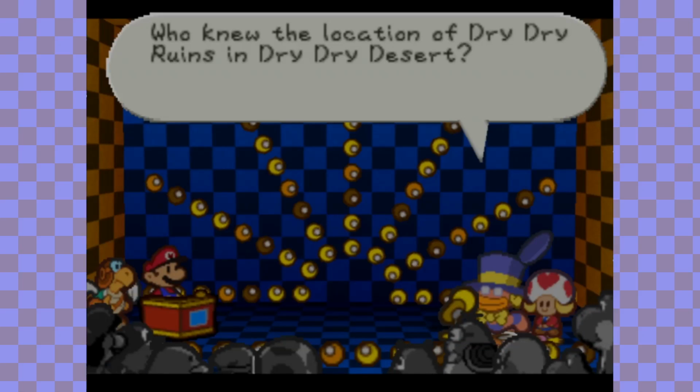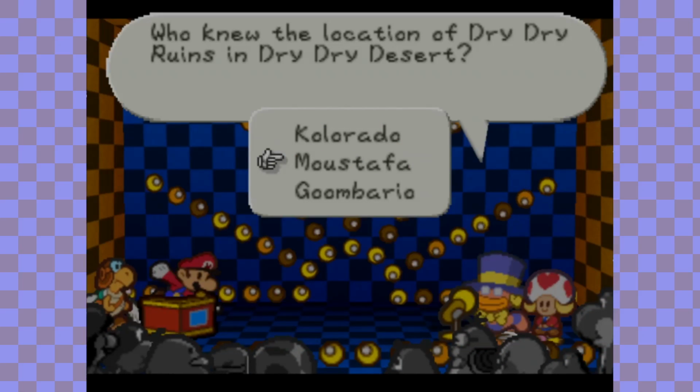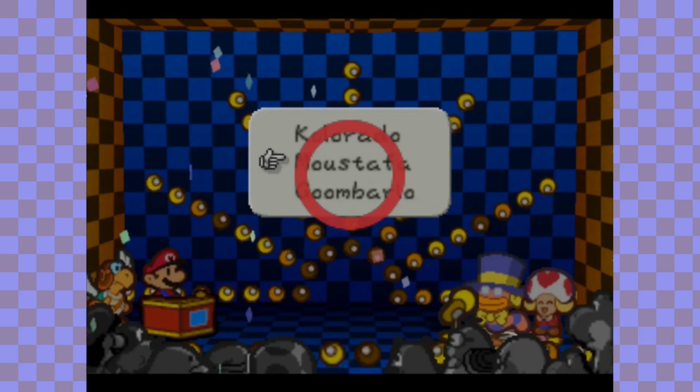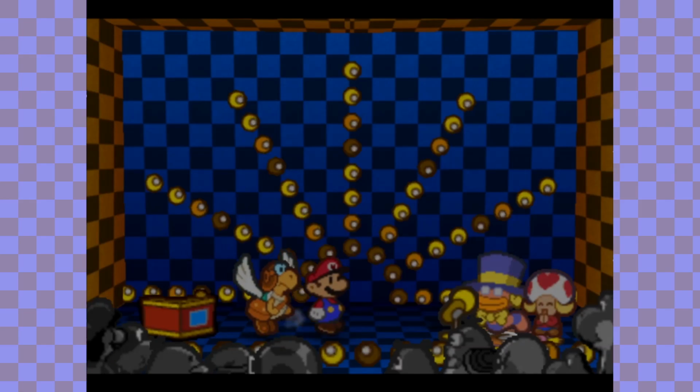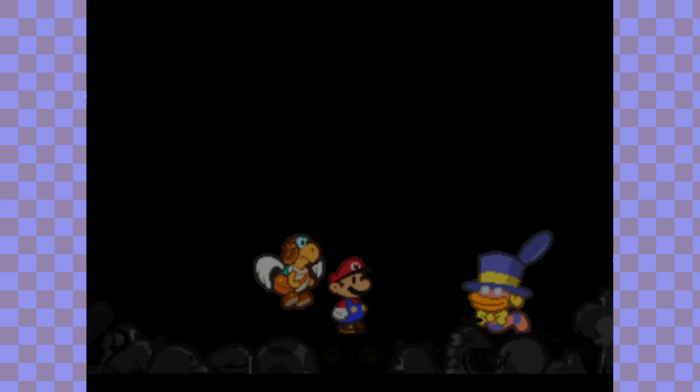Who knew the location of Dry Dry Ruins in Dry Dry Desert? It's Moustafa? Yes! Okay, yeah, that one threw me off, I have to admit. Okay, 30 questions! We're almost halfway there!